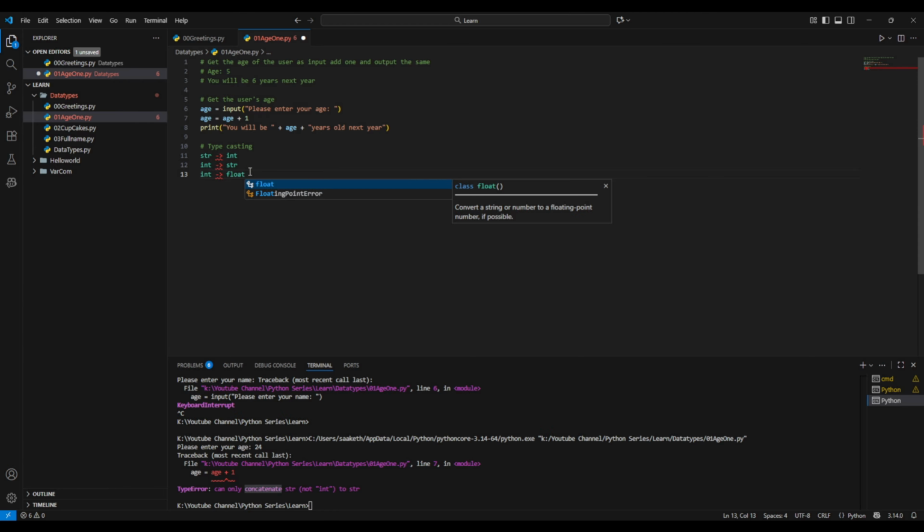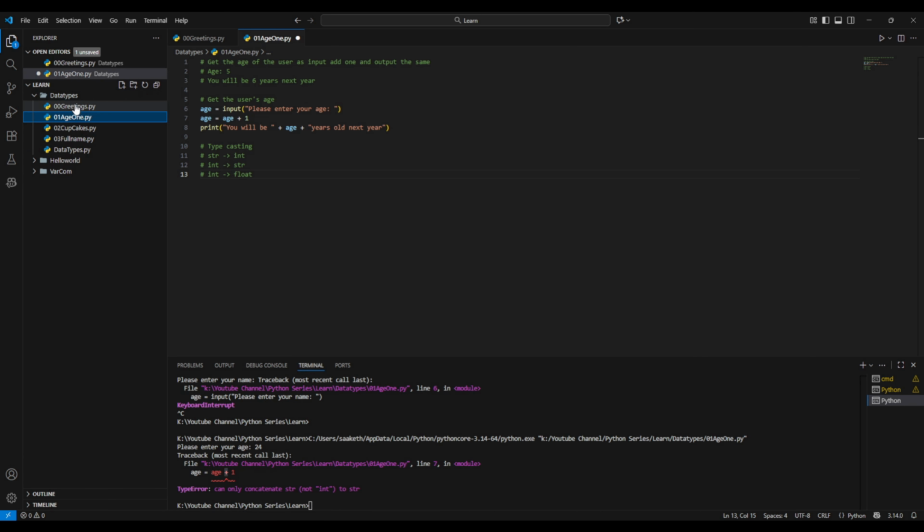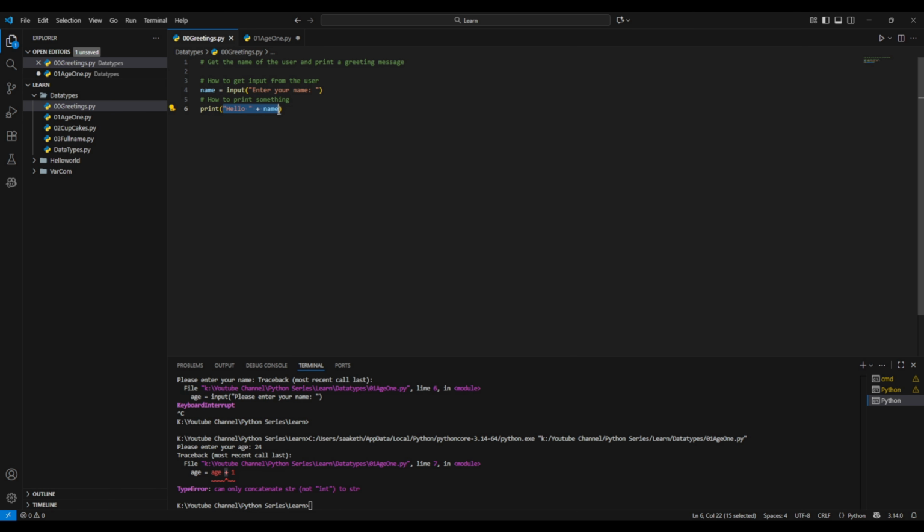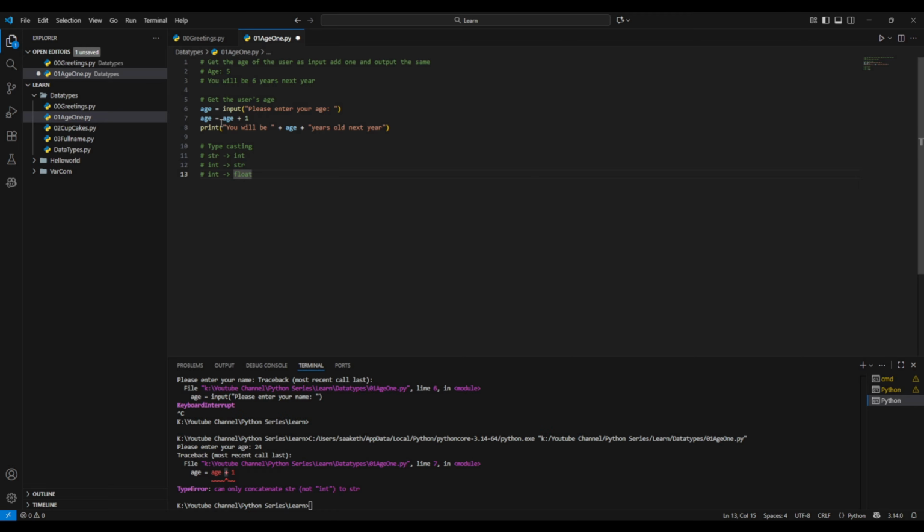So the error here says we cannot concatenate. As I told earlier, in this program, if we have to concatenate two strings, we use the plus operator. Here also we are trying to, and it says we cannot concatenate string with int.